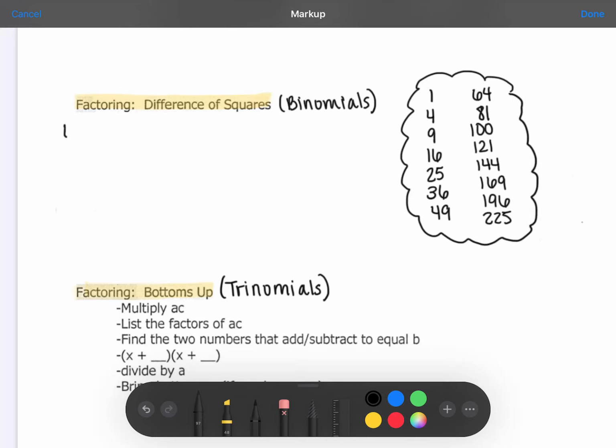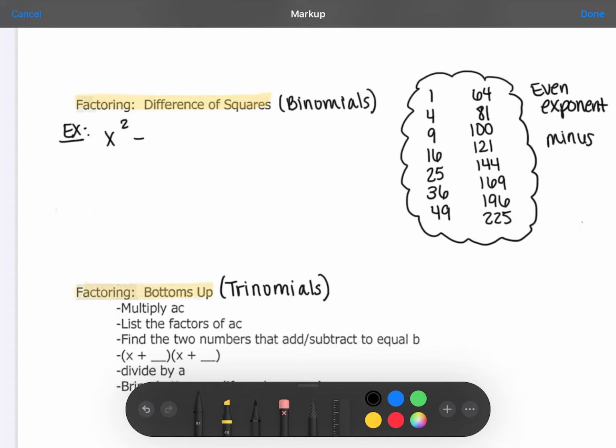All right, so let's take a look at some examples. You have some important things that need to occur. You have to have one of these perfect numbers. You have to have an even exponent. And you have to have a minus sign. The reason why we have an even exponent is because you have to be able to take half of that exponent because each set of parentheses will get an exponent. And let me show you what I mean. Of course these are all going to be quadratic, so I really am not going to have any fourth power or sixth powers. We're only going to have squares.